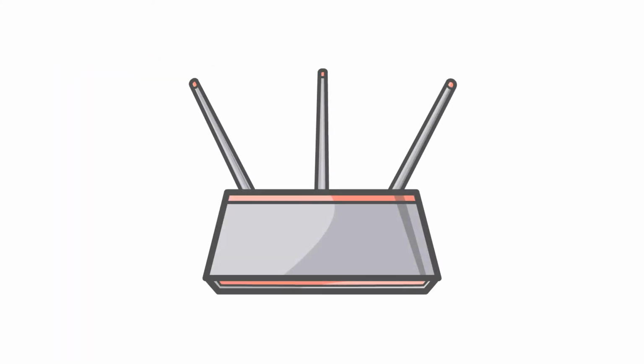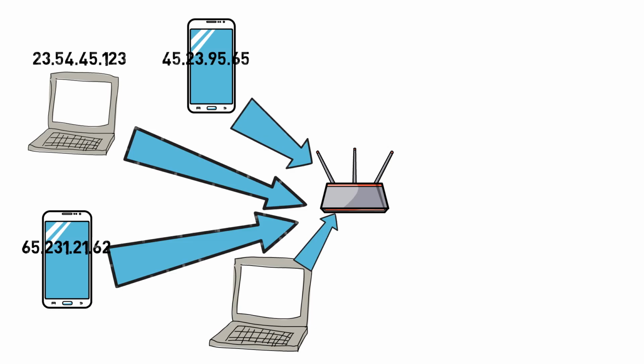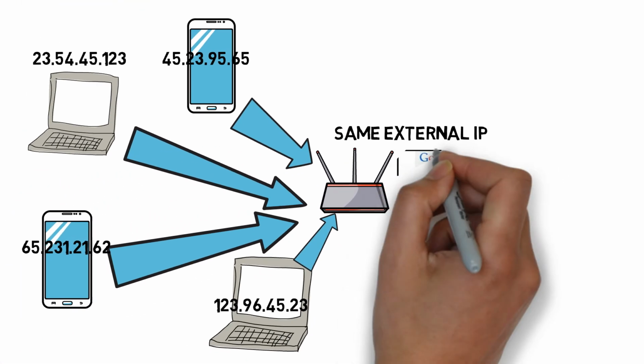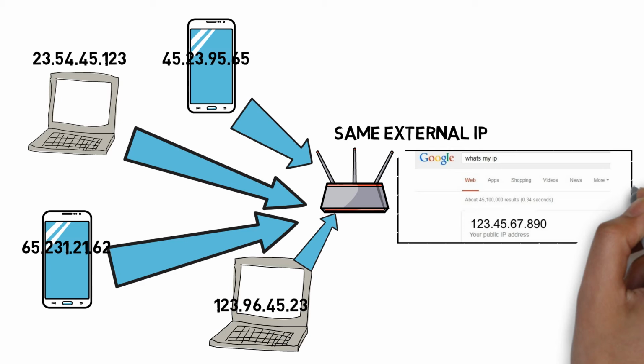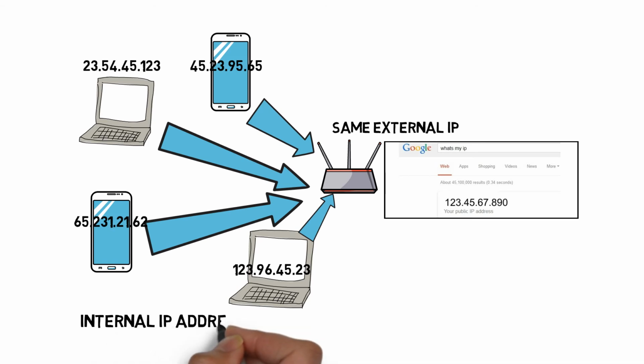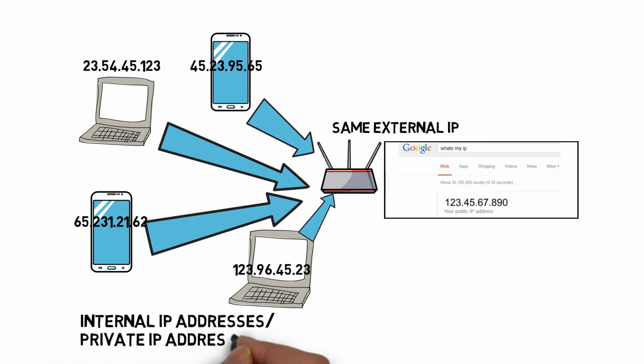NAT allows thousands of computers on an internal network to access the internet using a single external IP address. Depending on the request, your router then forwards the request to the appropriate local machine using its local NAT IP address. This address range is specifically reserved for internal addresses, and these IP addresses will not be forwarded by routers on the internet. Internal addresses are also called private addresses as they are restricted to private networks.